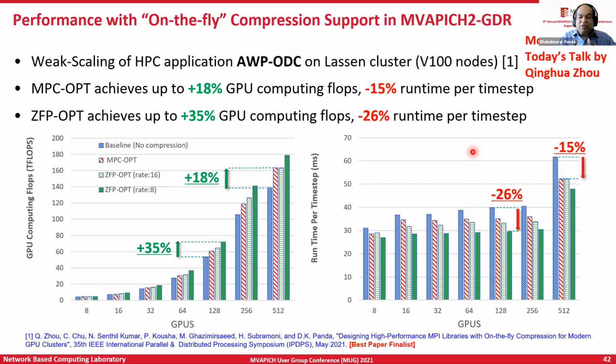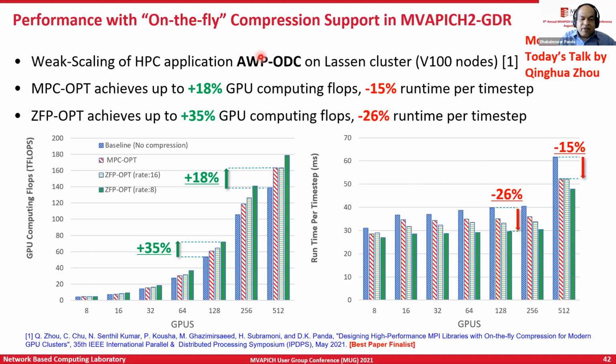Okay? Because the GPU has the resources, and if I can do that on the fly, then over the network I can send only a smaller amount of data, and that actually reduces the latency. Of course, there's an overhead of compression, so there is a trade-off you need to take care of, especially for large messages. We see benefits. And the latest GDR 2.3.6 release actually has this support, so you should be able to experiment with it.